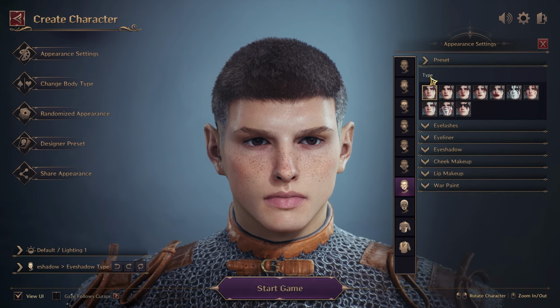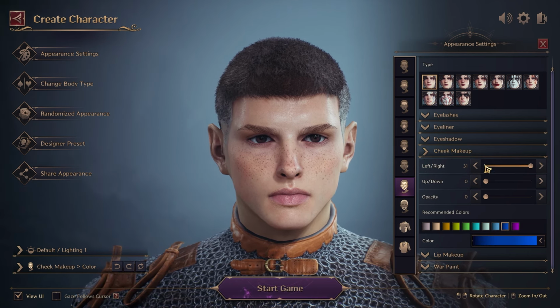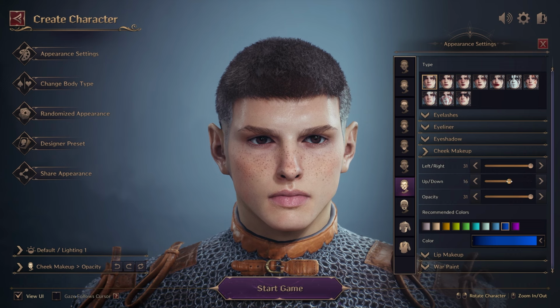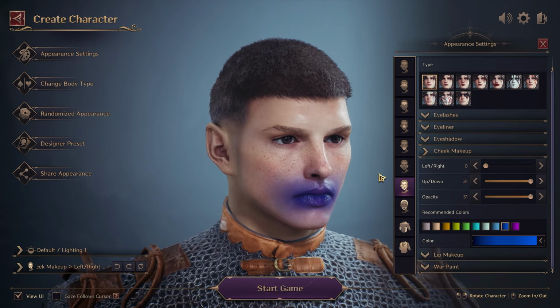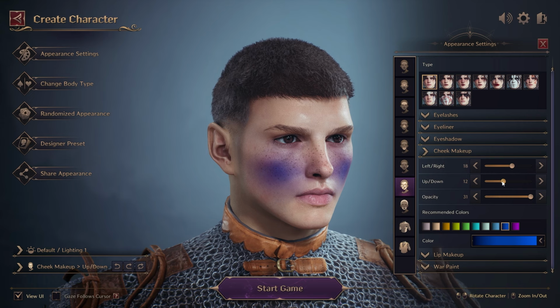That's the eyeshadow. Now, cheek makeup, the most boring makeup. I'm going to make it blue so we can see it. Then we're going to put the opacity up. Now, where the heck is the cheek makeup? There it is. There it is. Hello. You can do some interesting stuff with this by moving it around and not putting it on your actual cheeks.